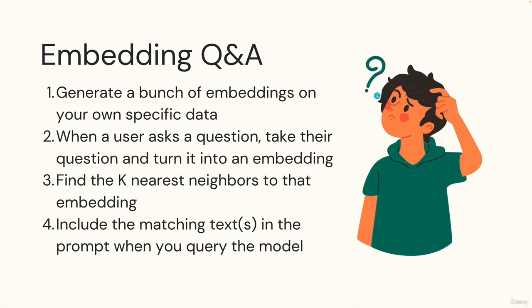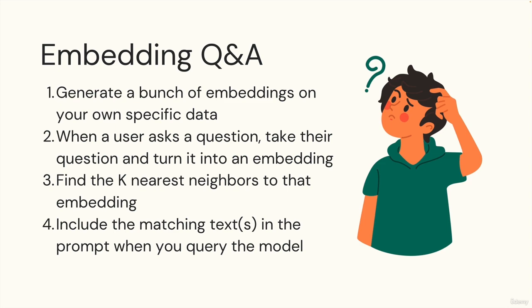We're going to take F1 data from Wikipedia from the 2022 season that GPT-4 does not know about. We're going to generate some embeddings using that data, store them. Then, when I ask a question like who won the British Grand Prix in 2022, we turn that question into an embedding, and then we compare that embedding to our existing embeddings in our database. And then we take, let's say, the 5 closest matches using some math. And then we take the text that generated those embeddings, we stick it in the prompt, then we ask the question, who won the British Grand Prix? Then we send that off to GPT-4, and it has additional context and hopefully can answer our question.